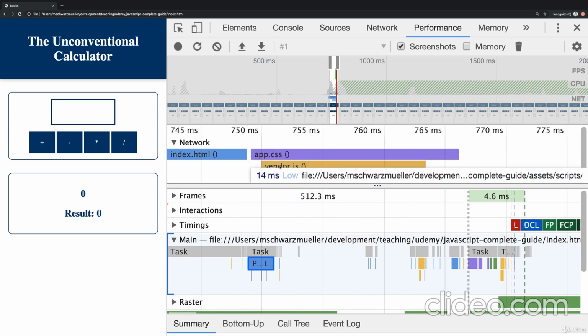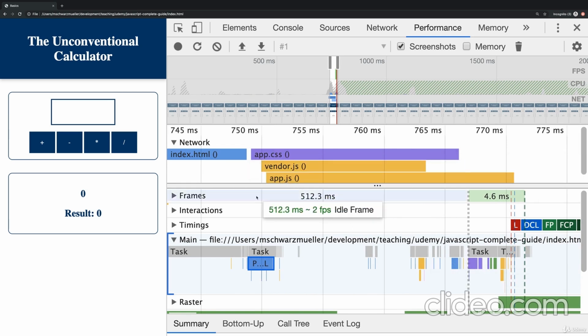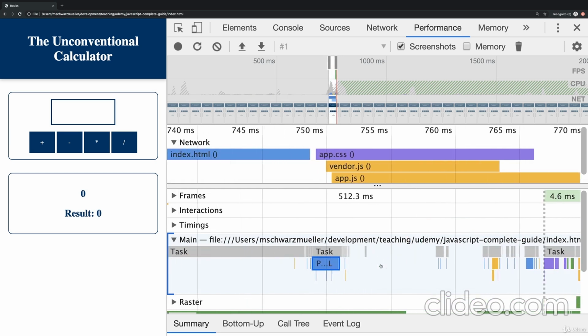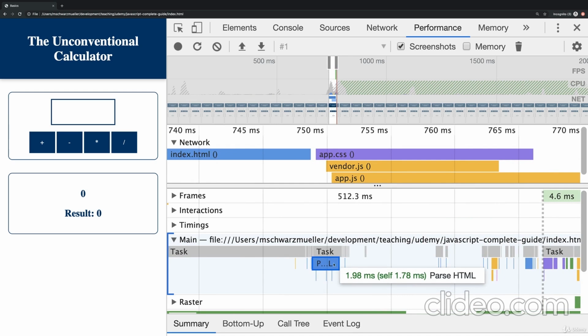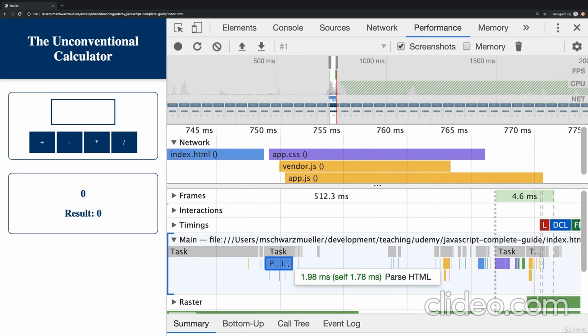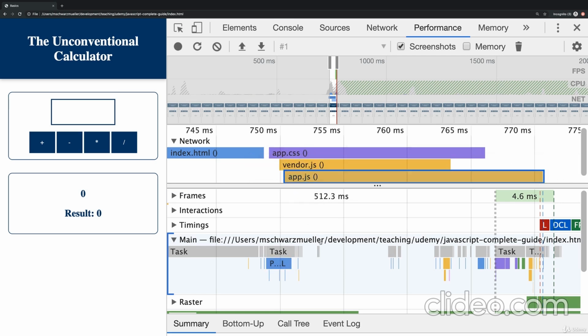and I execute the scripts over there, the two yellow blocks here, but parsing HTML did finish before that. This is the entire HTML document being parsed. This blue block here is the style sheet. This is not HTML, and these are just some events in between these small blue blocks. So now the script downloading and execution doesn't block the HTML code from being parsed and rendered. Instead, that continues. And the only thing that does change is that we download the scripts earlier, which is great.